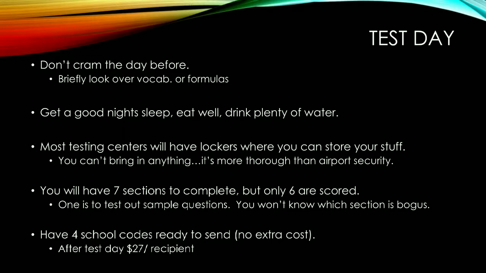You want to have your 4 school codes ready to send your scores, because it is not going to cost you any extra to send these first 4 scores. These first 4 schools, your scores. Tongue twister. After test day, you're going to have to pay $27 per school or per recipient to send your score. That's going to add up really fast. So you want to make sure that you're like, okay, my top 4 schools, I want to send my score.